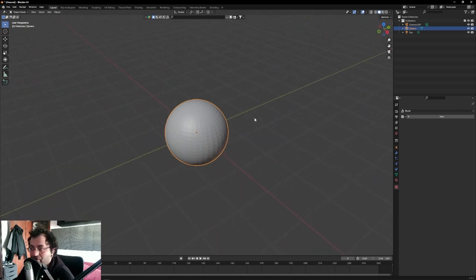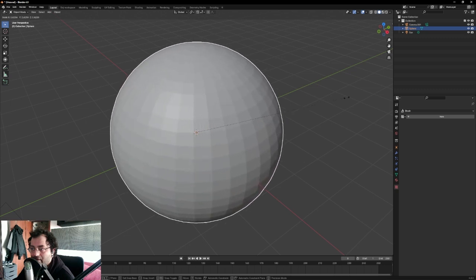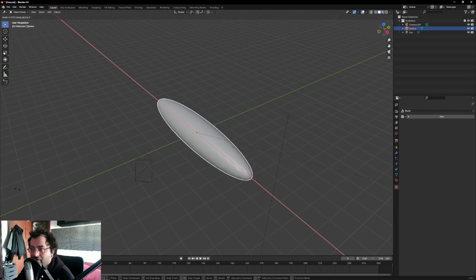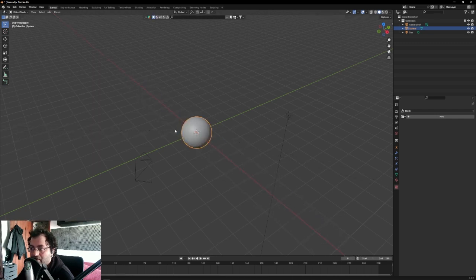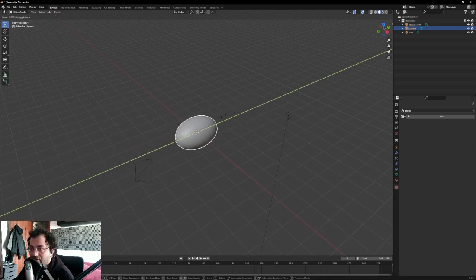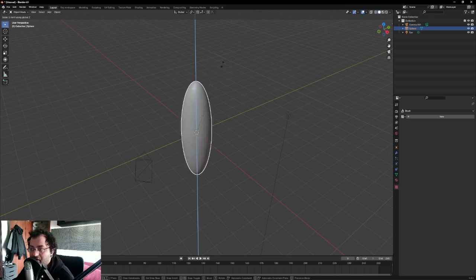You can also scale the objects by pressing S on the keyboard. You can scale them over the axis that you chose. So you can press SX and it will scale along the x-axis. SY, it will scale along the y-axis. SZ, it will scale along the z-axis. And to cancel that movement, you press the right mouse button.